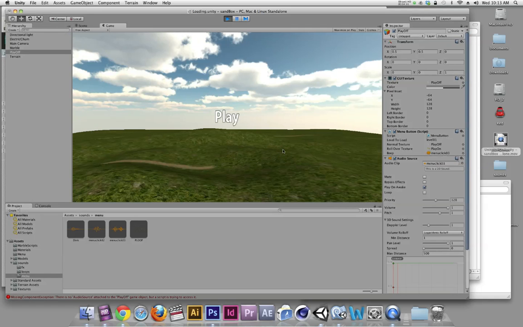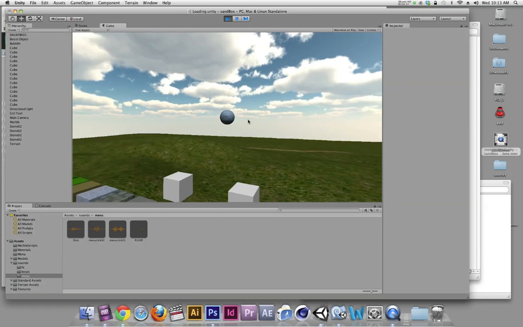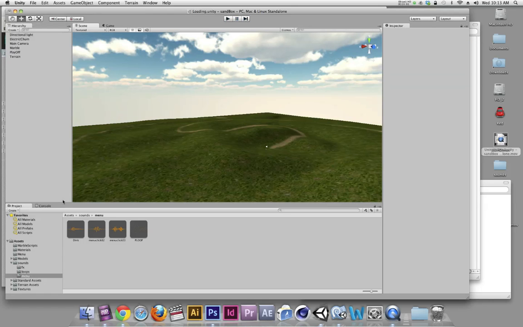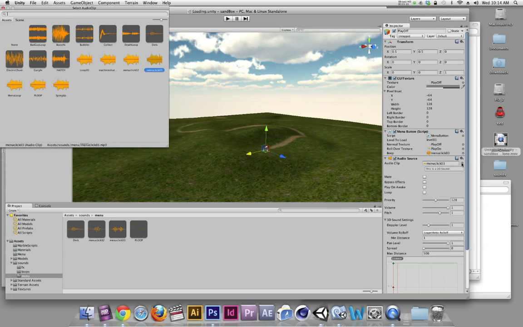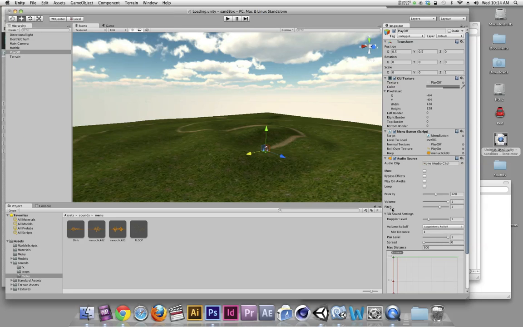Now when I hit the play button, let me back up. There were two things that were happening here. If I select the play off button, I dragged and dropped an audio source onto this. I really don't want that audio source to play on wake, so I'll just turn that off because I'm calling the sound that I want to play here inside the script. This audio source, this actually could be blank. I could just set this to none. Okay, so now it's an empty audio source and everything's being handled by the script.